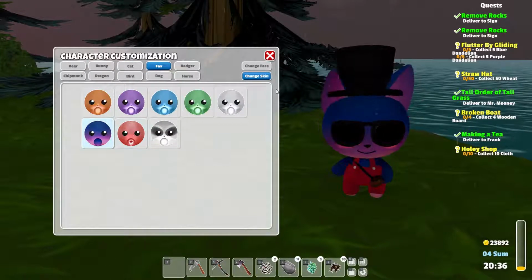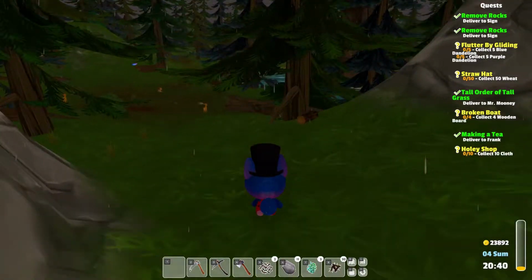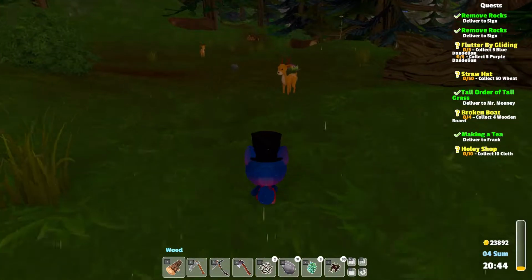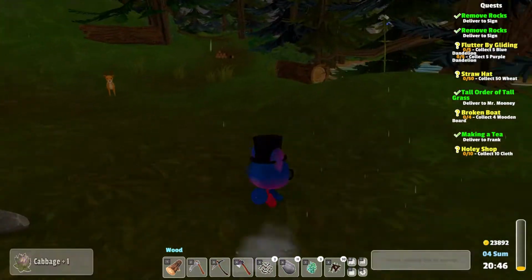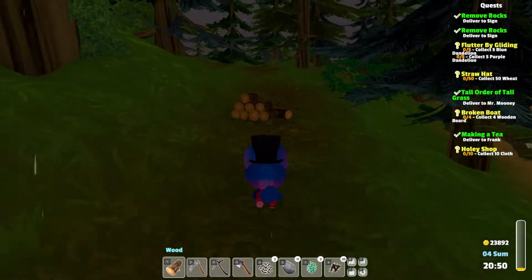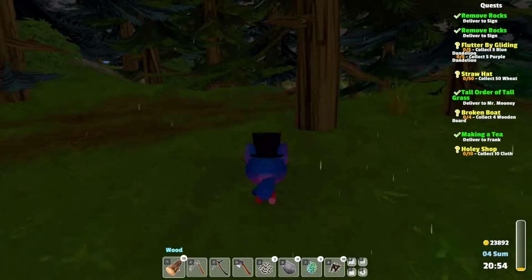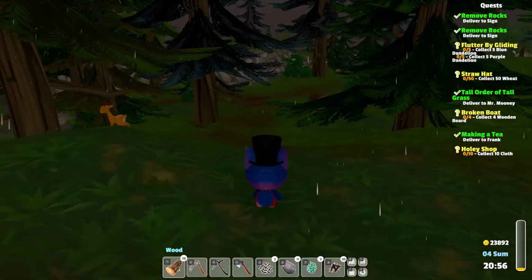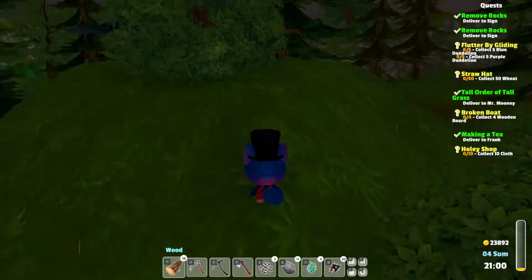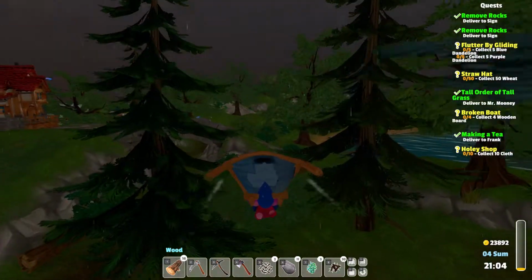We will go back to our foxy character. You know what? I should probably pick up this wood that I see around here, because I'm getting low on energy. I feel like I need a lot more wood. Then we can head back. Maybe we can hit up the island. Okay, there's the house, so we can head back now.